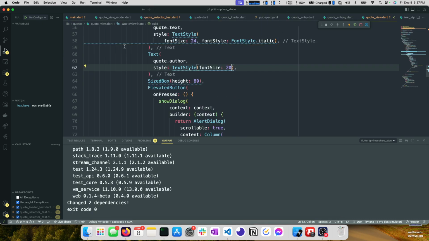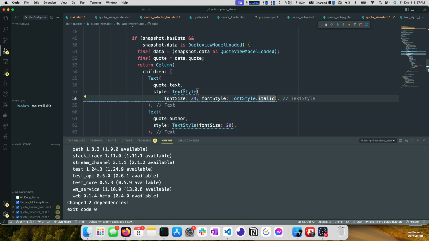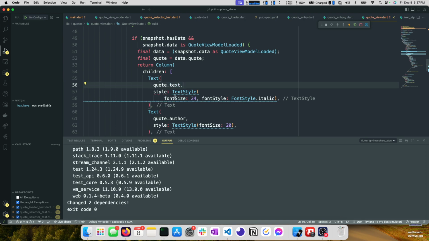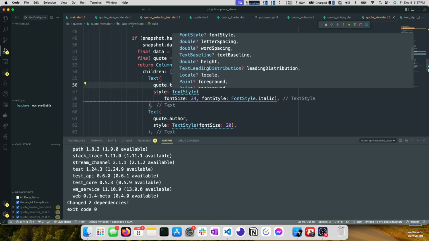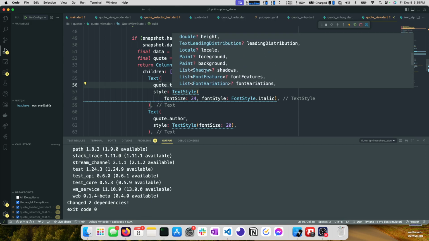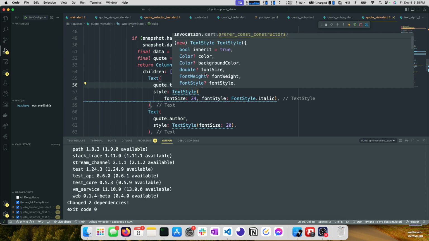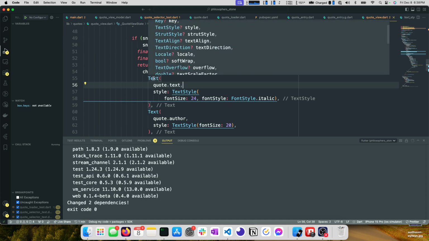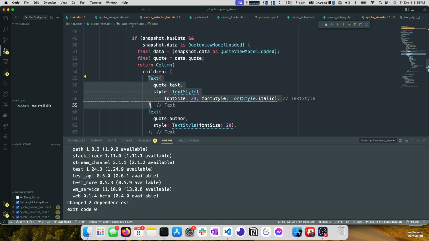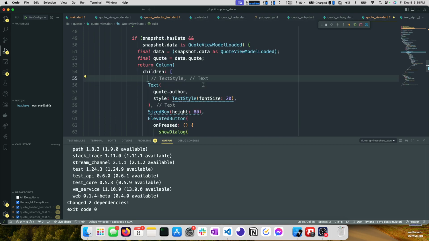So we have our quote view. So if we go back here, we're in text style. We don't want style. We want theme. No, it's not theme. Maybe it is in style. Let's find out. Text baseline height, text decoration, text overflow. Where is that? It's not in text, right? No. Oh, no, it's not style. Interesting. I thought there was a property on text or text style that would let us specify the theme.